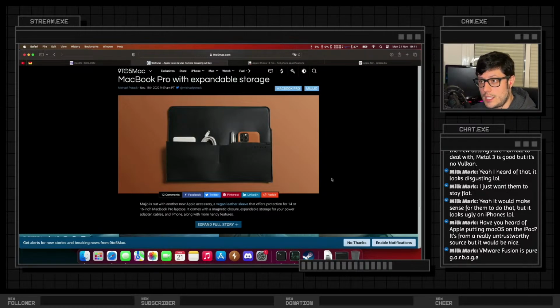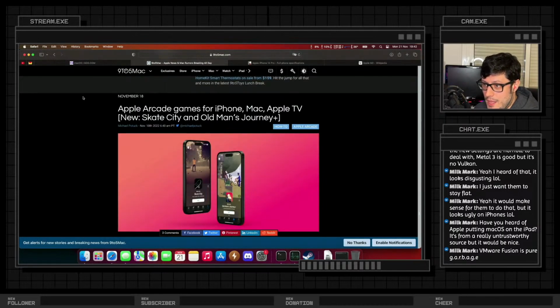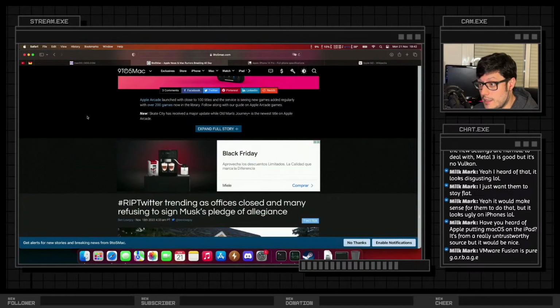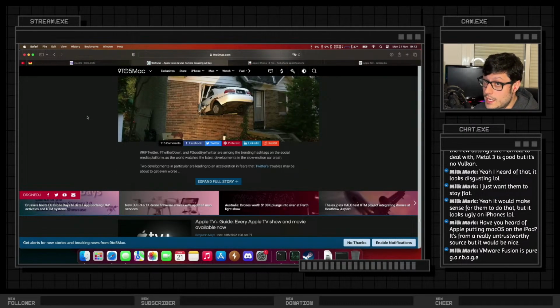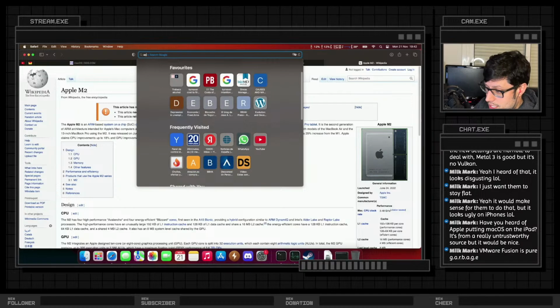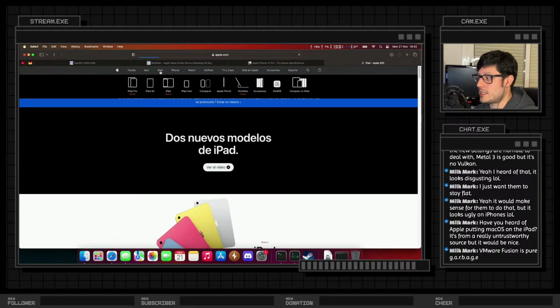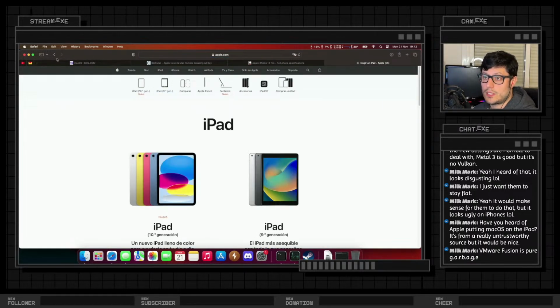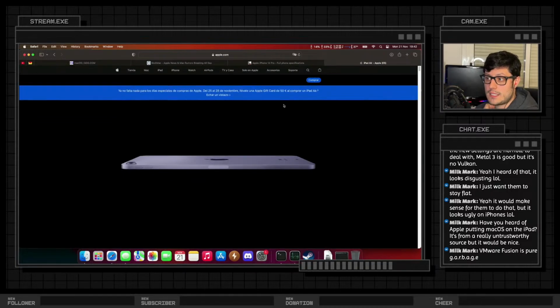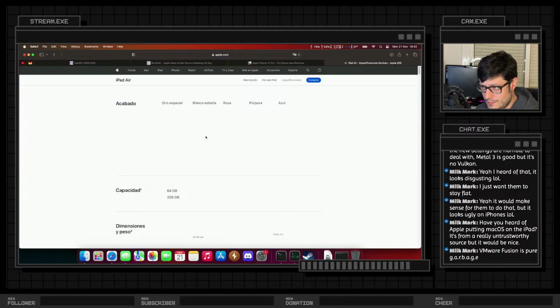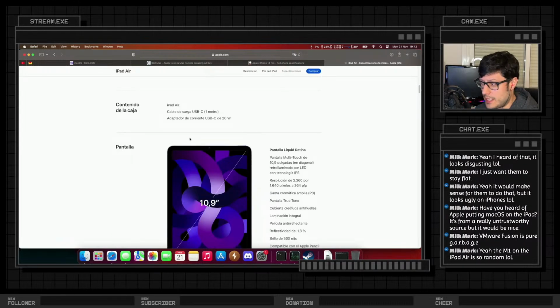But we're still yet to see macOS being touch compatible, which I'm not sure if that's going to happen. But for some reason they put the M1 in the iPad Air. The iPad Air has the same processor that's on this computer, which, if you come to think about it, is kind of crazy. We're talking about a device that has iPadOS, which is actually kind of limited for the power of the M1. Yeah, that's my exact thought.